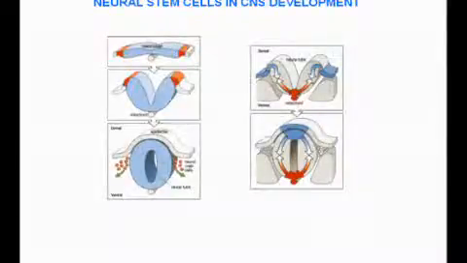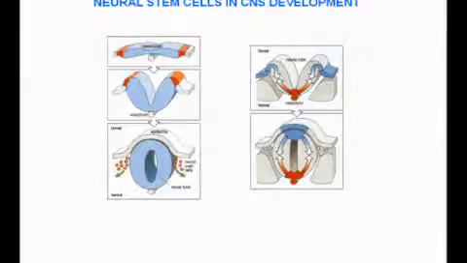But what happens during development? During development, we don't have those areas called neural stem cell areas, because all the tube, this is the neural tube, then it folds and it makes a primary germinative epithelium that gives rise to a lot of neurons. It's very proliferative, very active. Here we can see that this epithelium can give rise to cells that are already committed, and they can migrate out of the epithelium, and they can give different things like the neural crest.